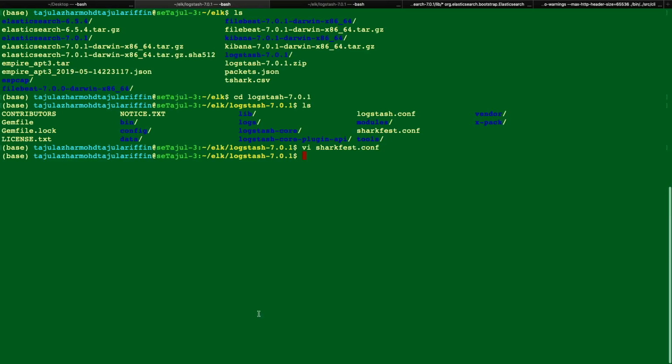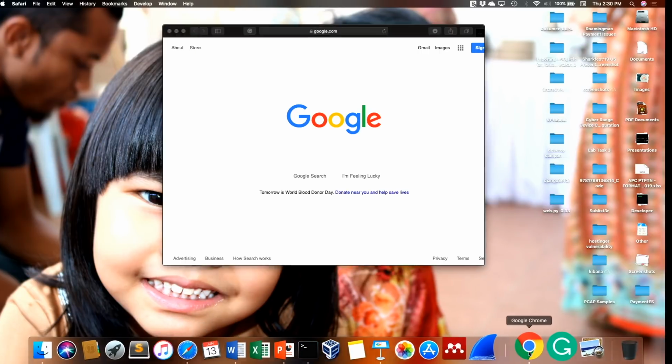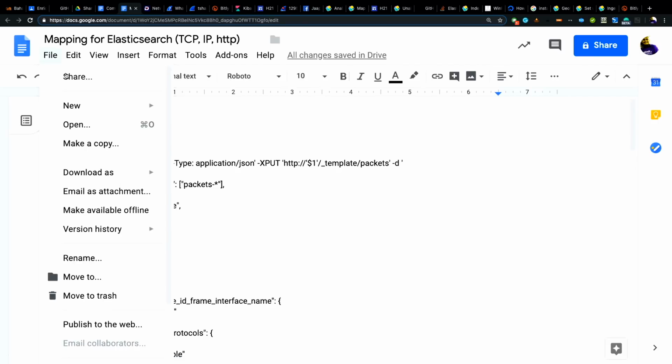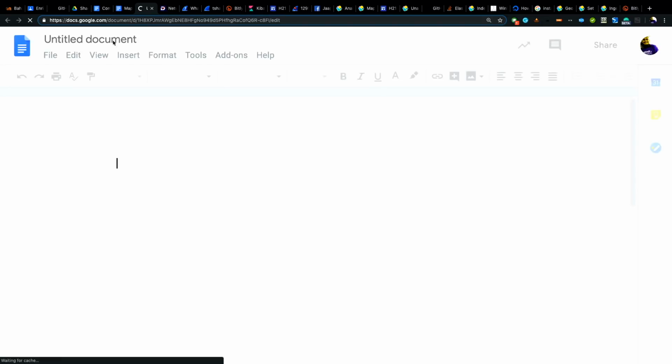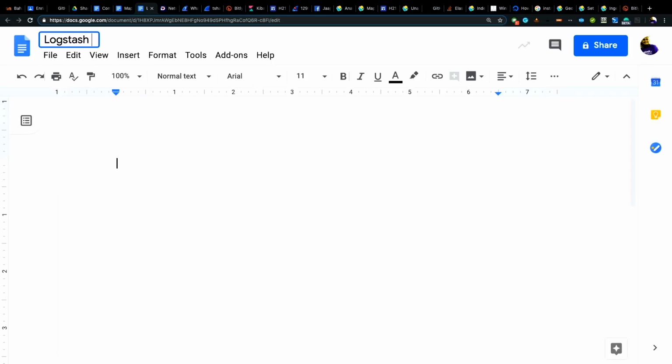So I'm going to share this Logstash file. File, new document, Logstash file.